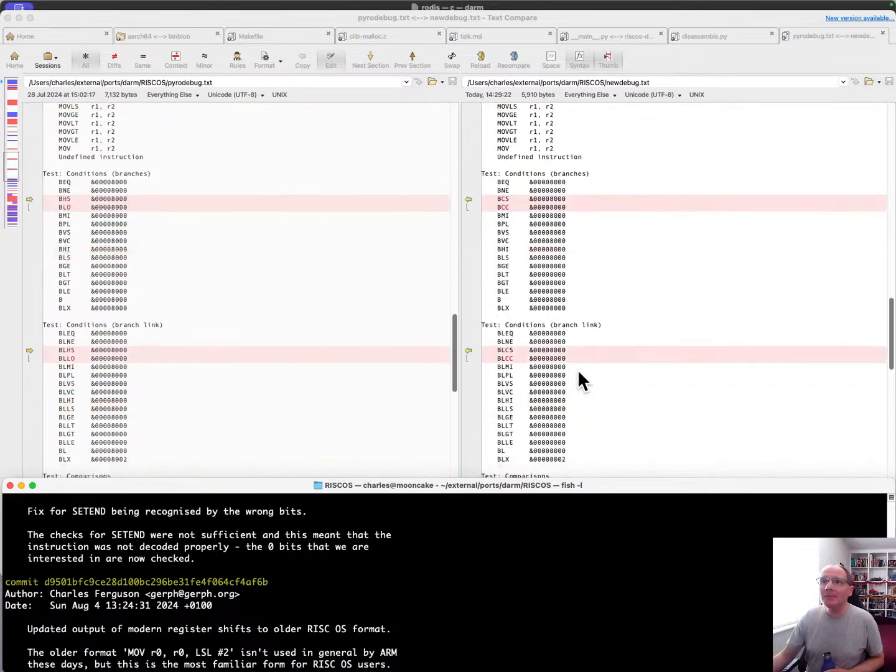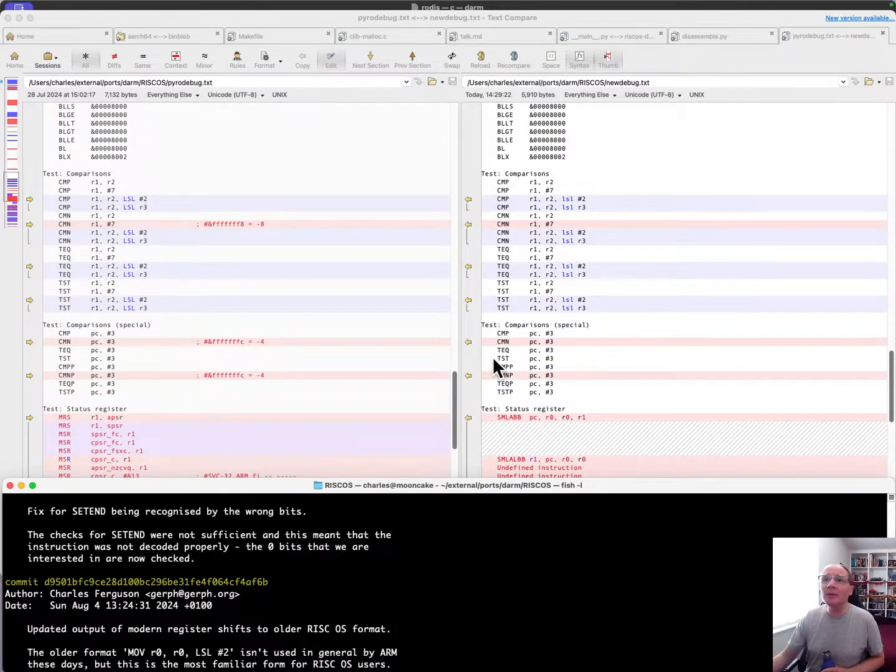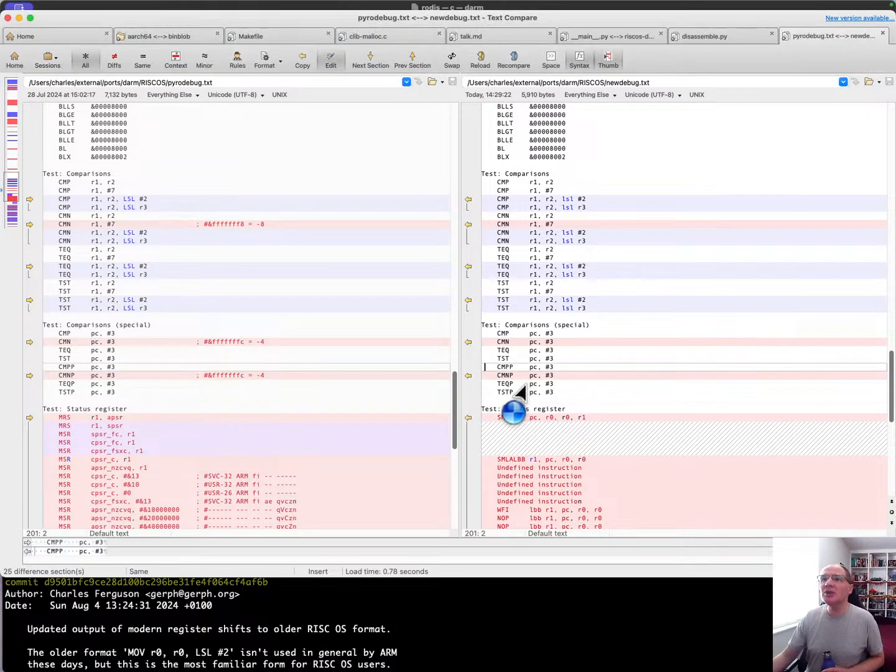And down here, a bit further down, somewhere, here we are. These P instructions here, TEQP and friends, weren't being decoded properly because it's not a valid instruction bit sequence anymore.